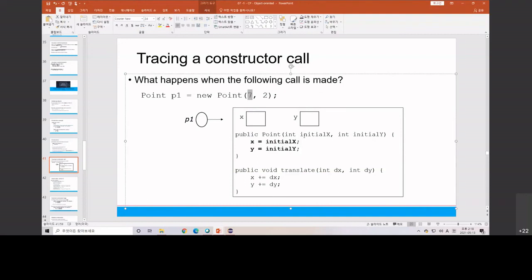This 7 will be the value of initial x, and the value of 2 will be the value of initial y. The initial x will be assigned to the variable x, and the initial y will be assigned to the variable y. So x will be 7 and y will be 2.